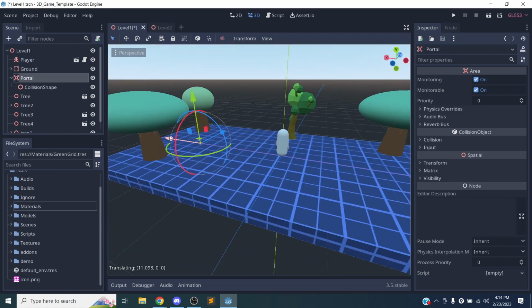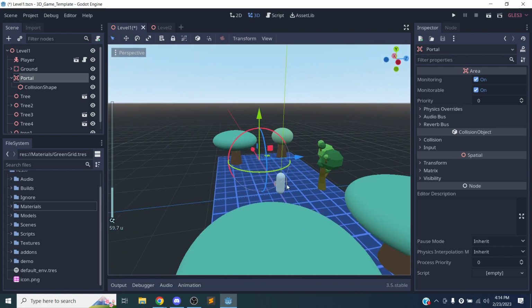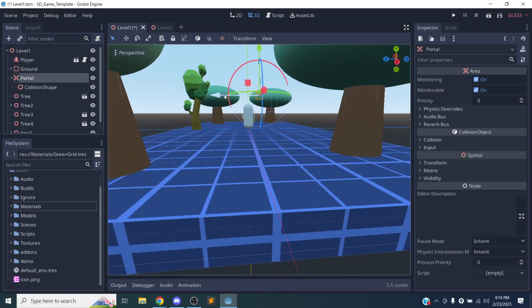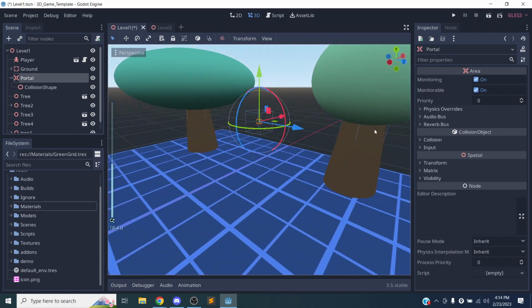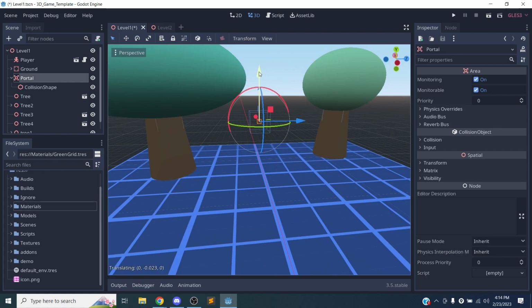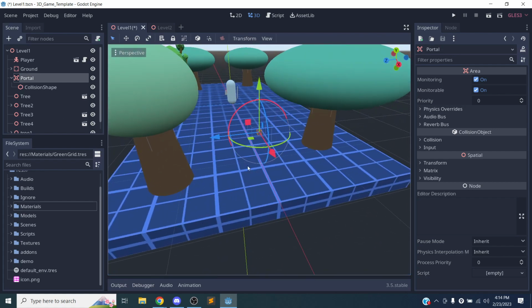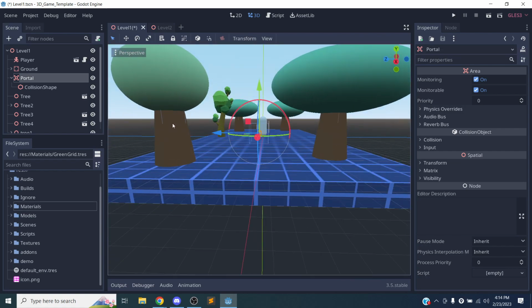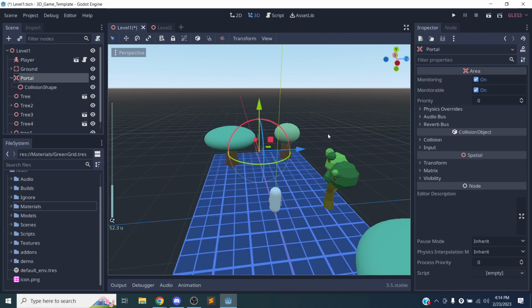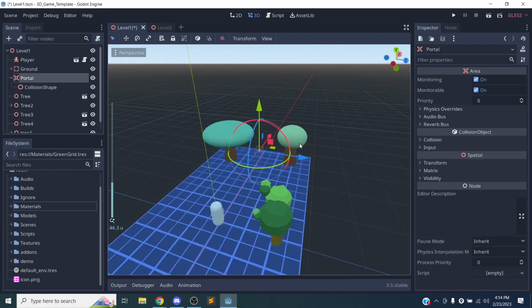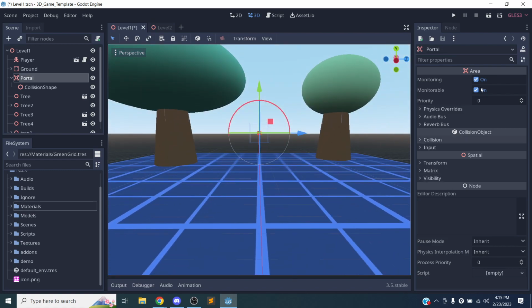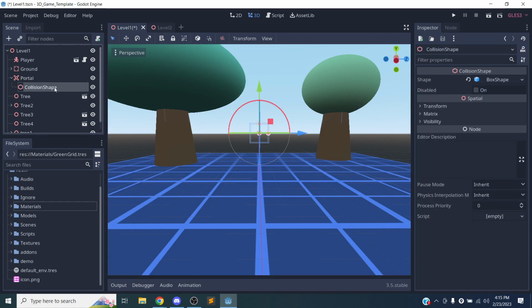So I'm just going to move my portal over here, and then I'm going to move it up a little bit. And I just need something big enough for my player to intersect with. So it doesn't have to be huge. It just has to give the player an area to walk into. And so to start, I'm not going to add any visuals. So we'll see that the functionality of a portal is going to work regardless of whether I have visuals or not. I can change the size and shape a little bit. As long as my player can run into here, it's fine. So maybe I'll just make it a little wider. So if I walk through the trees, I'll be able to run into it.